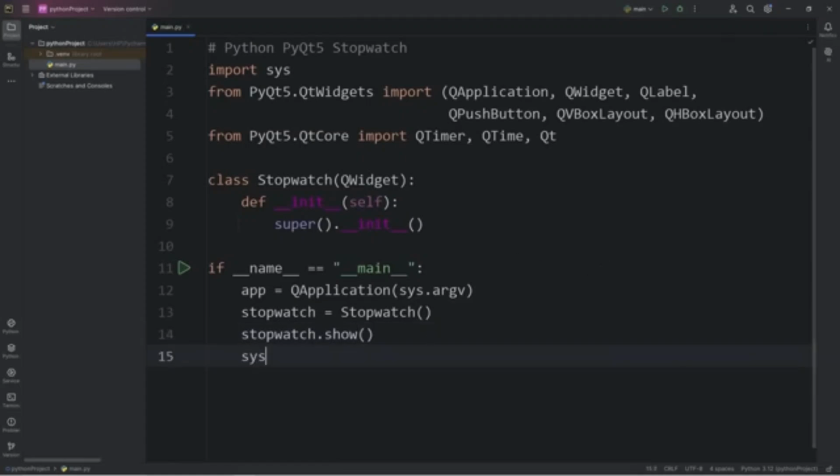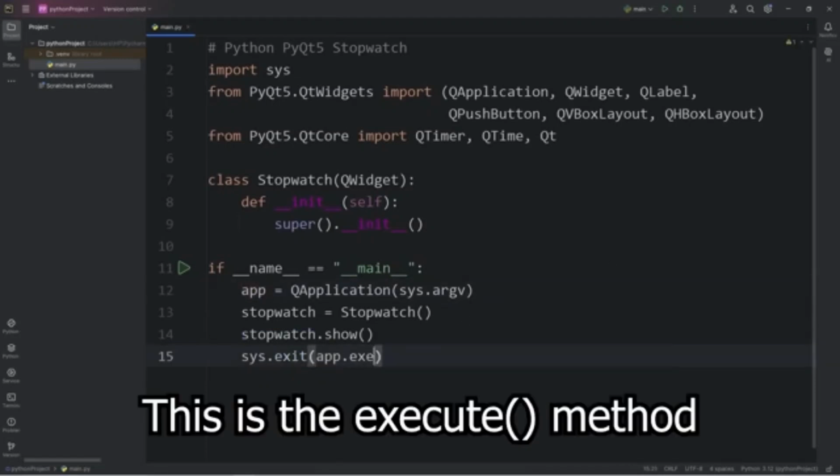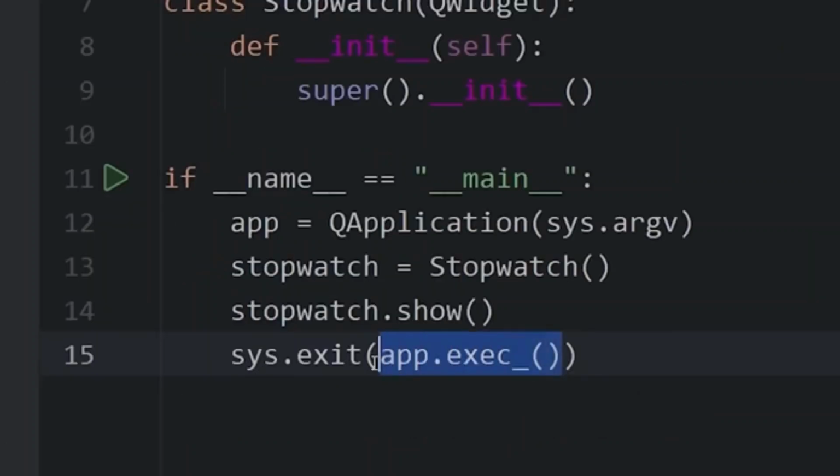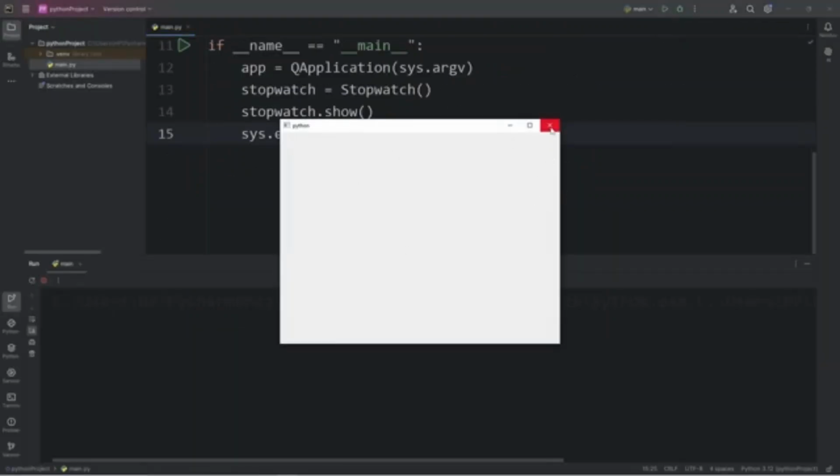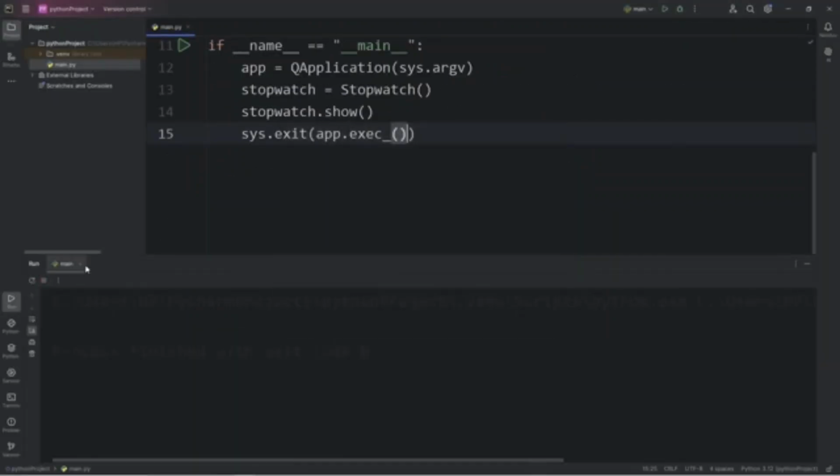We can access sys, call the exit method, pass in app, then call the exec underscore method. This method starts the main event loop and handles events. So then we should have a basic window, which stays in place until we close it.